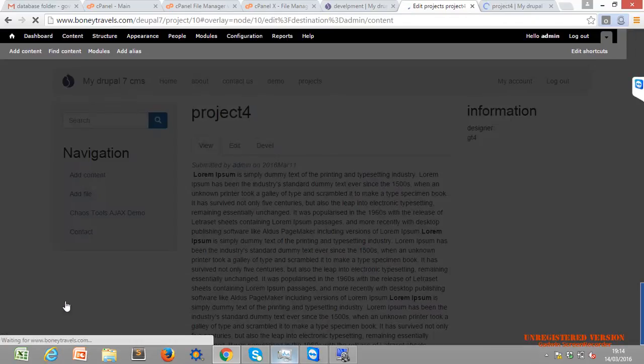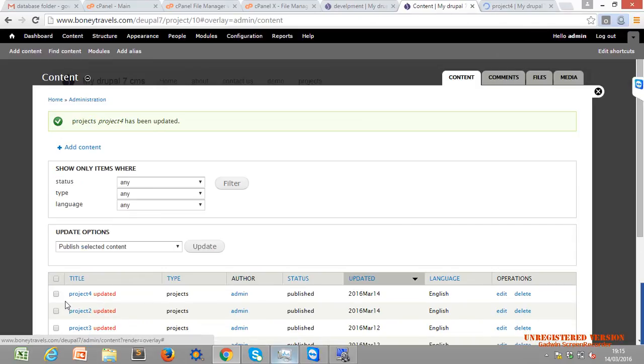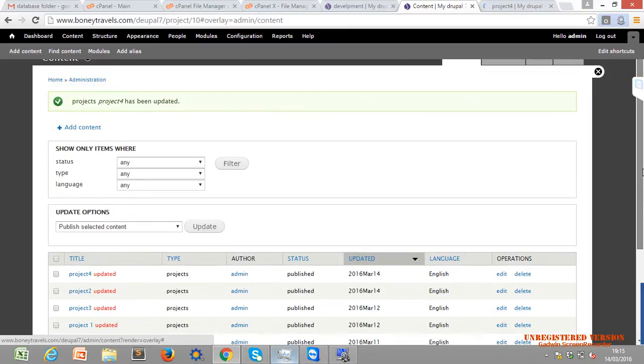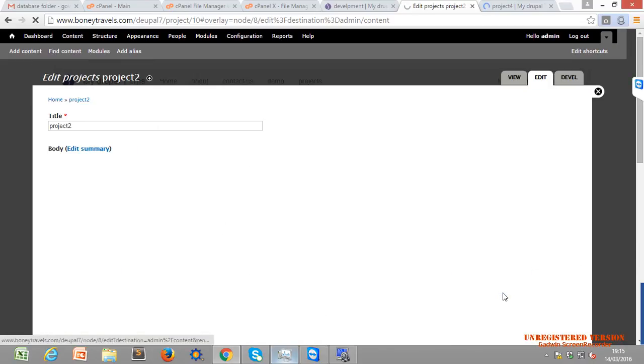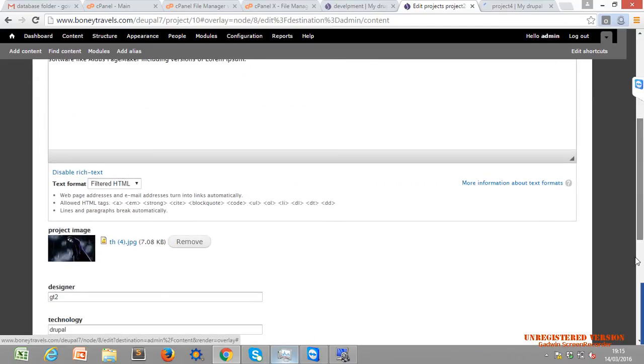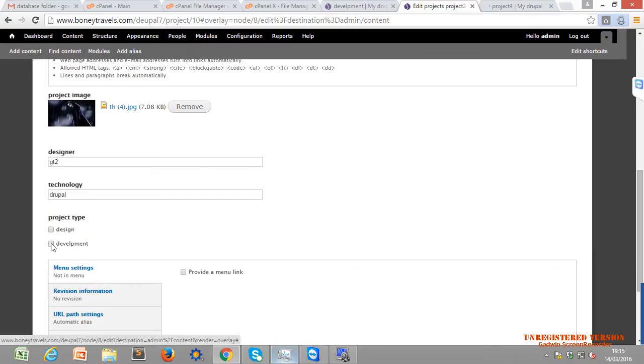Whenever you search for the development taxonomy, it will show, or for the design taxonomy, it will also give you the same result. Instead of searching for a particular project, you can classify your contents with the help of this taxonomy. Now I'm editing the rest of the projects, giving the project type, or you can say project taxonomy. Second one, development, just click on save.